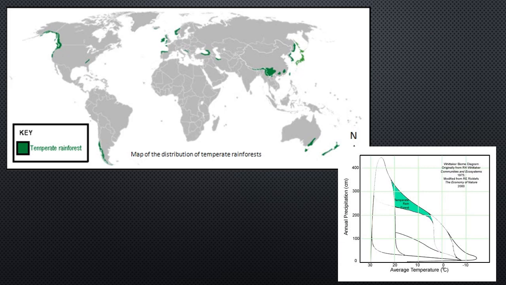Okay, so here is the distribution. It almost looks kind of niche-like, because if you'll notice, it's on this west coast here of Oregon and Washington and Canada and Alaska. Have you ever heard that Alaska is a rainforest? It definitely is. I had a friend that guided in Alaska, and she would say that people always come not realizing how much rain you get in Alaska, but it is definitely a rainforest. And again, looking at our chart over here, our temperatures are not harsh, but we have a lot of water.